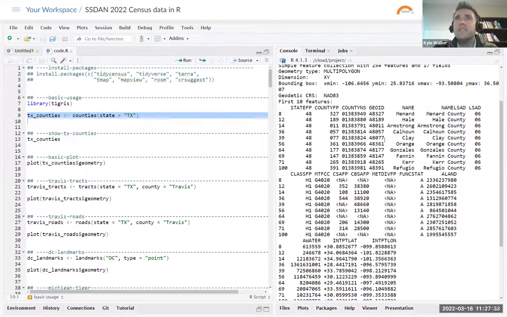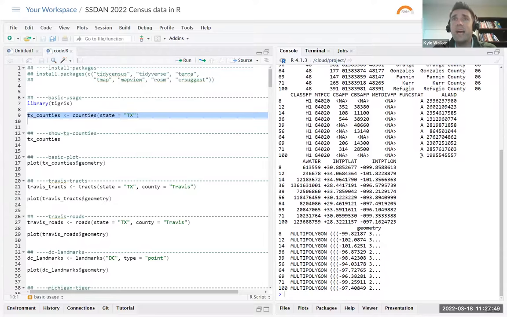So all of these columns that you see are going to be attributes of your data. And this is just the default information that comes in from the U.S. Census Bureau data. We have a bunch of different state and county codes. We have the county names. We have latitude and longitudes of the center point of each county. We have land and water area. And then we have this geometry column, which represents the feature geometry of the object, which I'll explain more in just a moment.